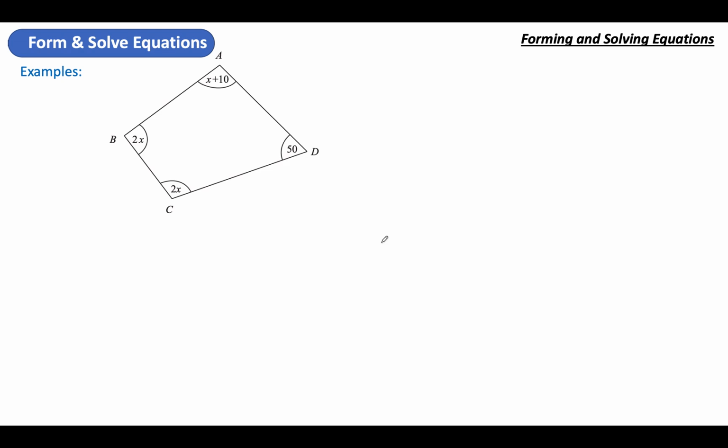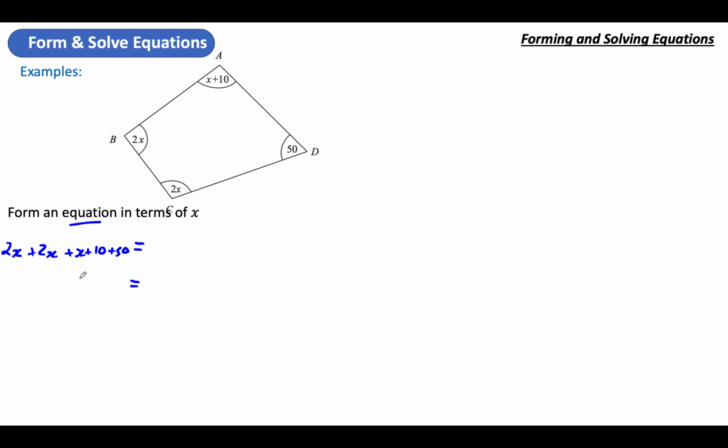What about this one, though? Let's try. I'll do another one, then you can have a go. We'll sort of go backwards and forwards like that for a little bit, like we have been. Form an equation. So if it says equation, it must have an equal sign. That's what equation means. In terms of x, so there's going to be x in it. Right, built into this question, it's a four-sided shape. So what do the angles add up to in a four-sided shape? That's your question whilst I'm just adding up all these, the algebra on these.